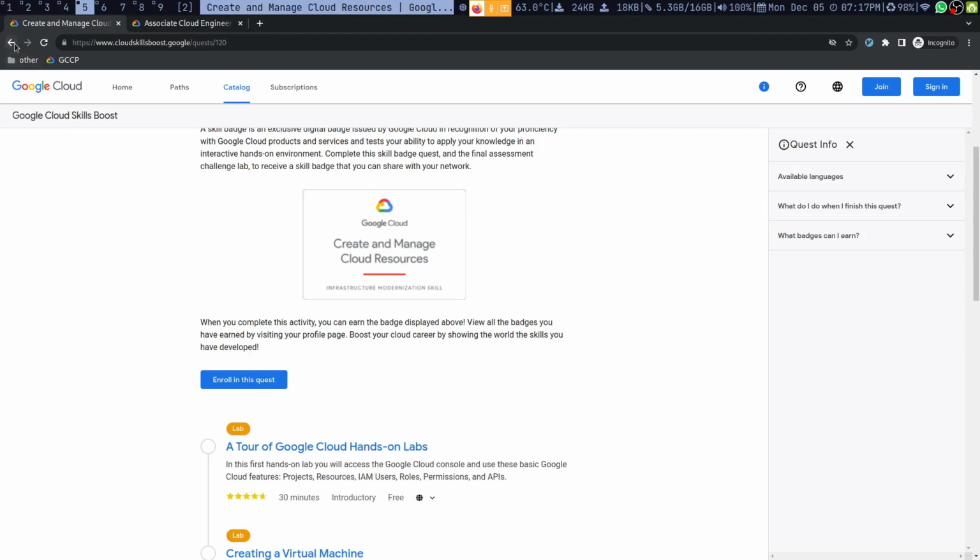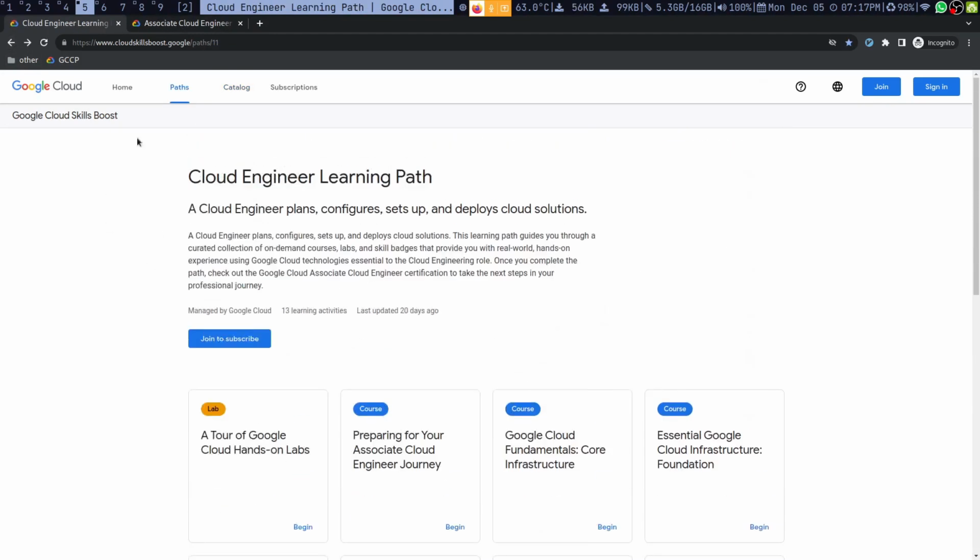Basically, what I was saying is, the Google Cloud Engineering Learning Path is a path designed by Google Cloud Skill Boost, and it is to set you up so that once you complete the path, you can go for the Google Cloud Associate Cloud Engineer certification exam. It's a mouthful.